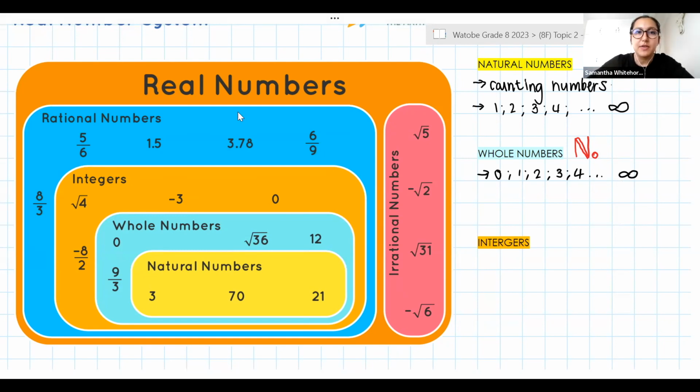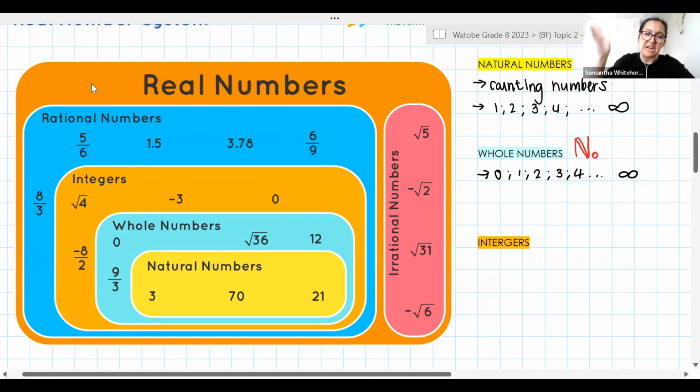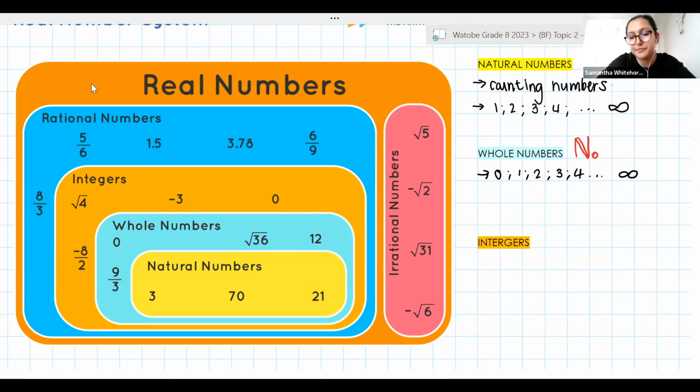So the next type of numbers that we need to be mindful of are what we call integers. Now, we've mentioned integers very briefly when we were doing a revision of grade 7, but integers are basically all positive and negative whole numbers. I'm using some shorthand here, so if anyone doesn't understand what I'm writing down, just let me know and I'll tell you what I've said. So it's all our positive and negative whole numbers.